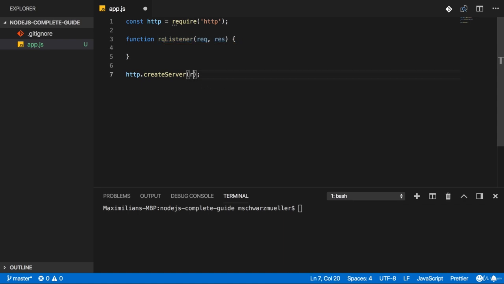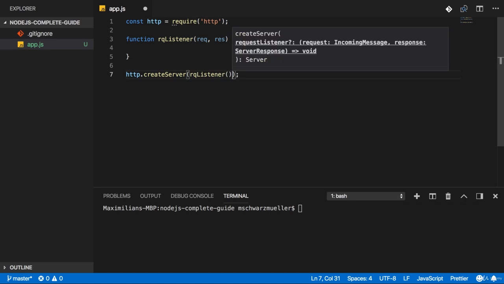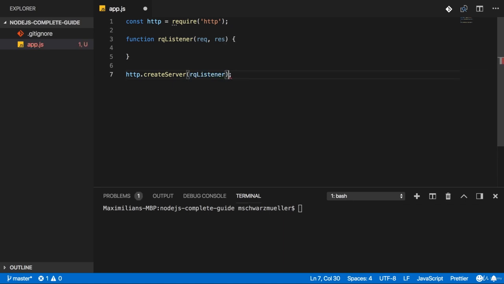And now we can pass this function reference, so we don't execute it, don't set these curly braces, just pass the name of that function, because this will simply tell create server, hey, please look for this function with this name and execute it for every incoming request. So this is now what we set up. This function will now run for every request that reaches our server, which will be started by calling create server, or almost. One piece is missing. I'll come back to that.